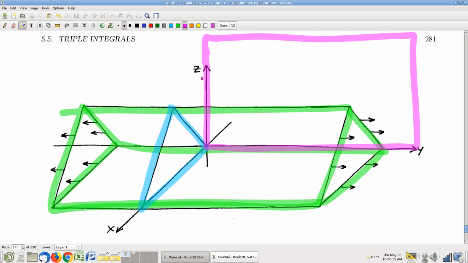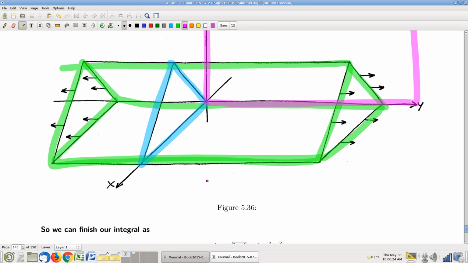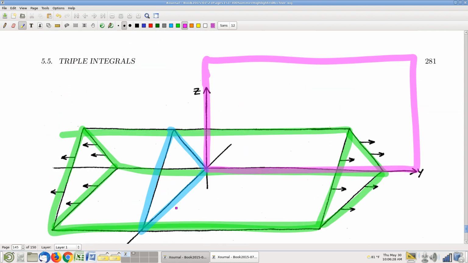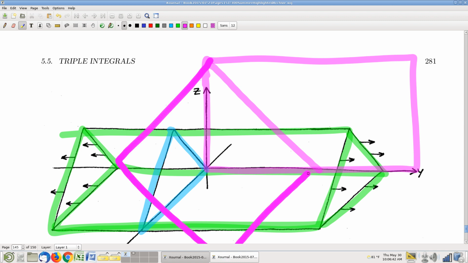and then dragging it parallel to the x-axis, because I know the plane that I'm looking for is parallel to the x-axis. So what does y equals 3 minus z look like over here in the yz plane? Well, y plus z is 3, so that gives me a line kind of like that, sitting inside the yz plane. I want to visualize what happens when I drag that parallel to the x-axis.